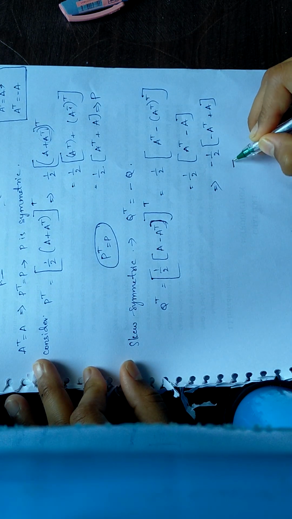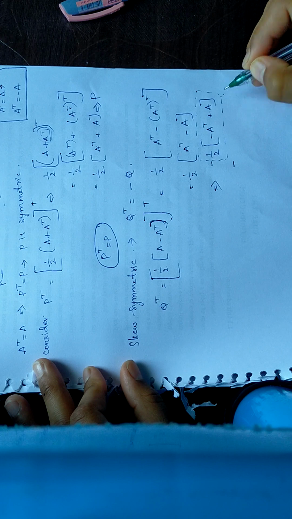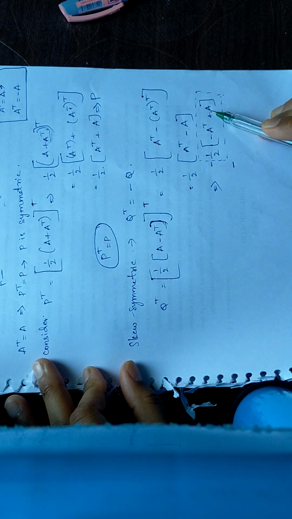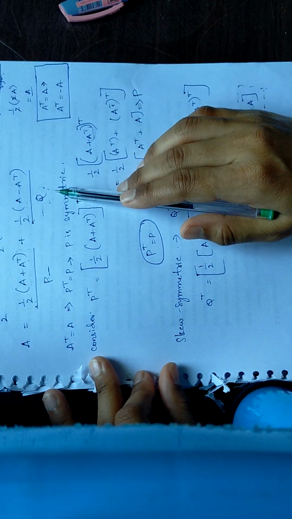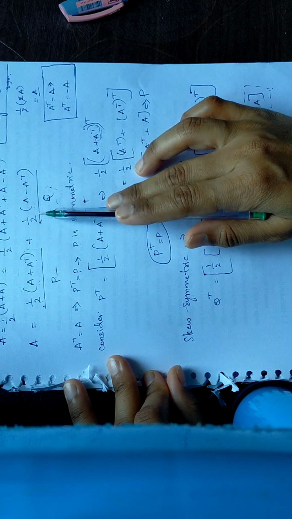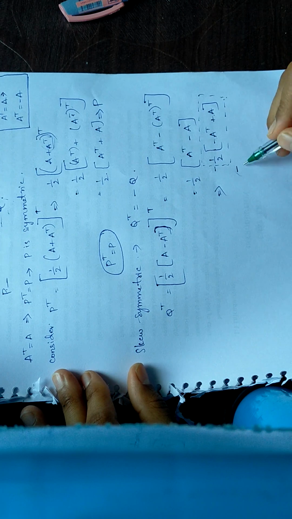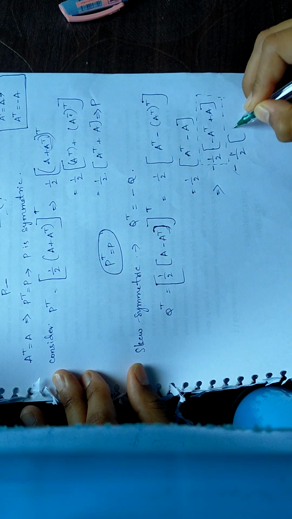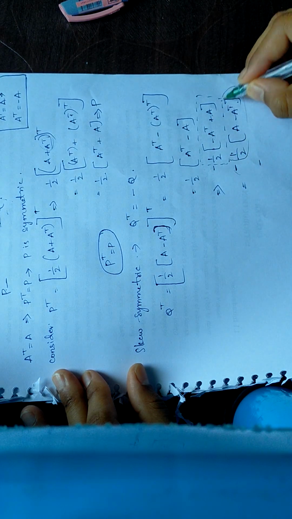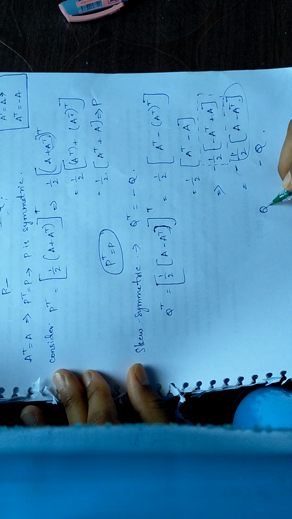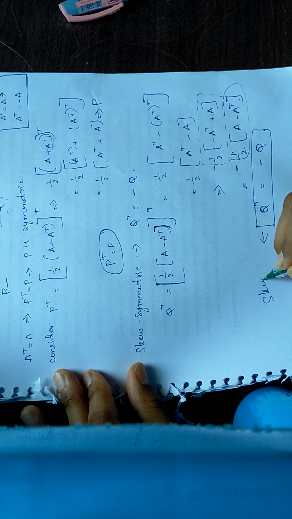Now keep this minus. If you observe this part, this is Q, right? Half of A minus A transpose. Here also we have half of A minus A transpose. We can write minus A transpose, so this will be clear. Minus, let it be. This is Q, right? So write it as Q. Now what we showed: Q transpose equals minus Q. Hence Q is skew symmetric.